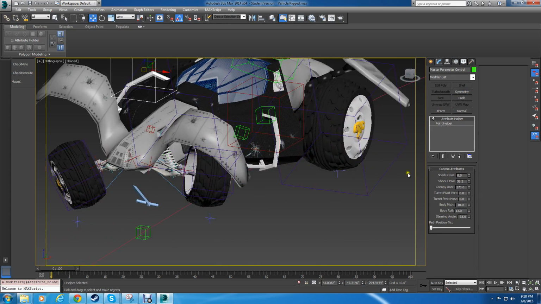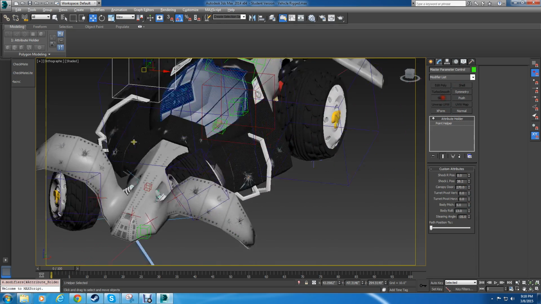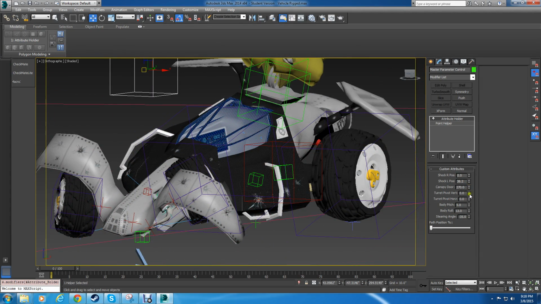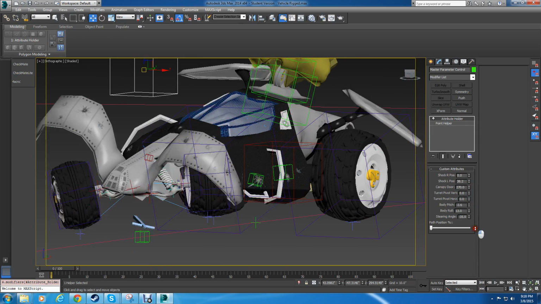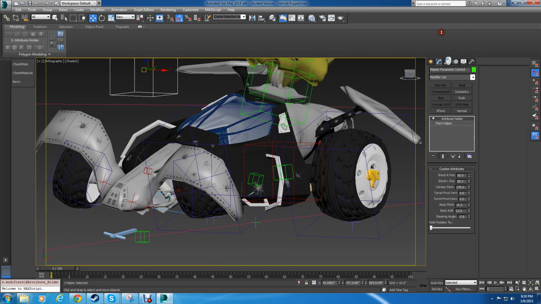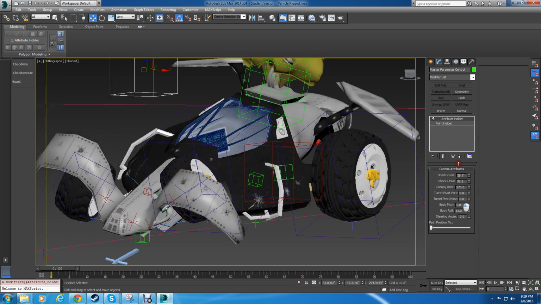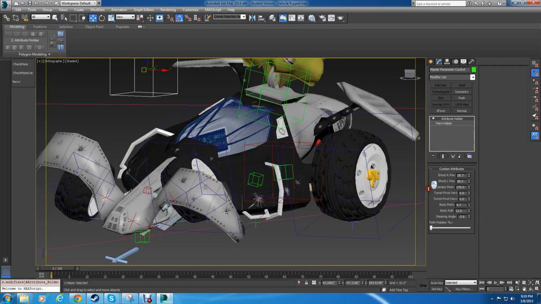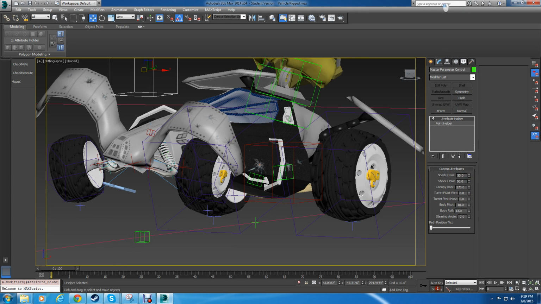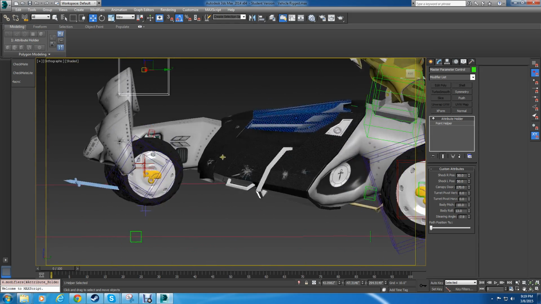So you got the body roll there, and the pitch. When I was animating this, the pitch and roll was just by eye, and then the wheels use the shocks to manually control when the ground changes its elevation. And if it was going to do a burnout, you could manually raise the wheels, and then they're off the ground.